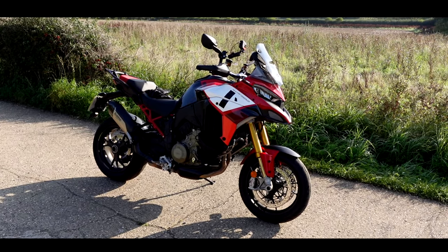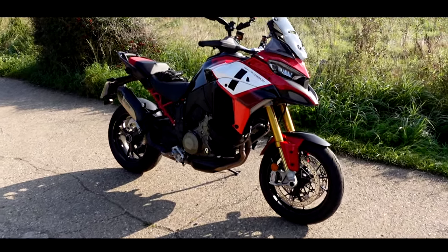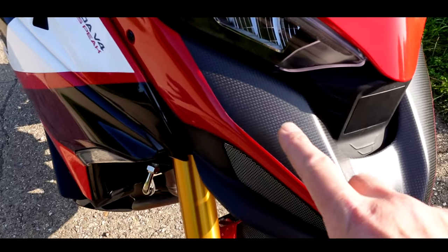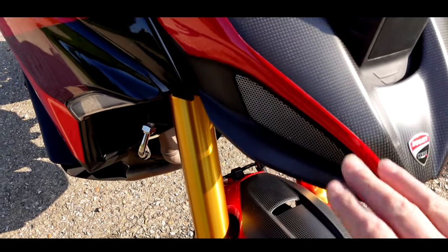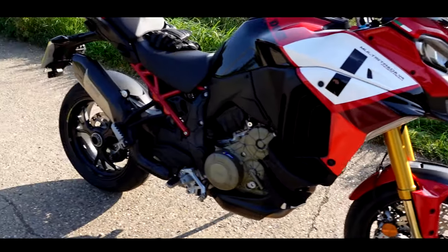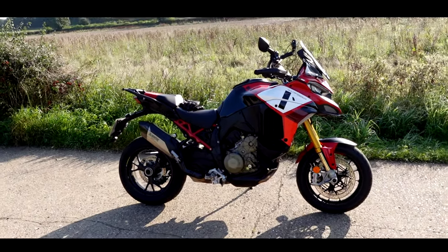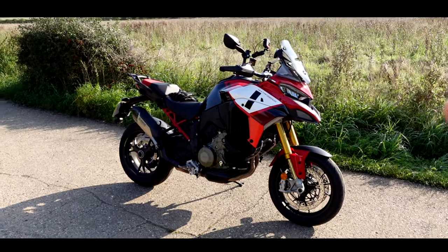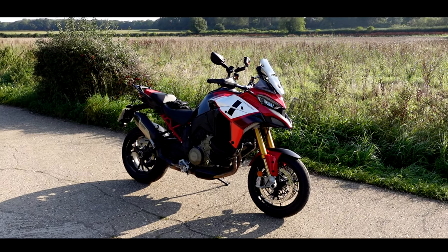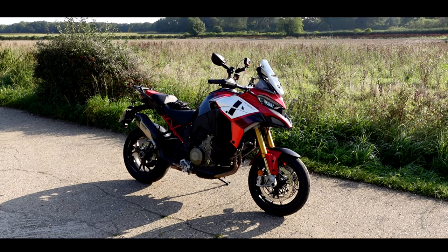I thought this could be my perfect motorcycle — a big comfortable supermoto style motorcycle that looks absolutely fantastic. It looks absolutely amazing: painted carbon fibre front end, painted carbon fibre mudguard, full Öhlins electronic suspension, single-sided swinging arm, Marchesini wheels. This thing is absolutely incredible, and you just can't swing your leg over one of these — if you want to buy one you have to buy it blind because there are no test rides on this machine. It's special order only.